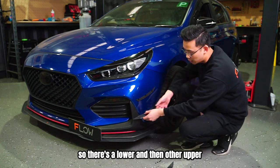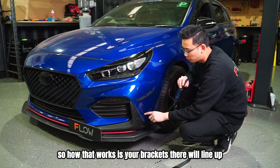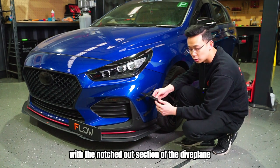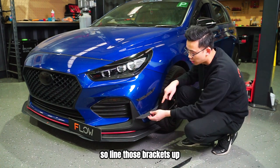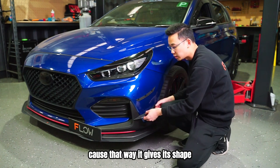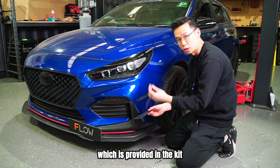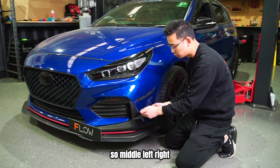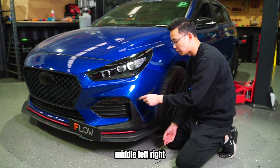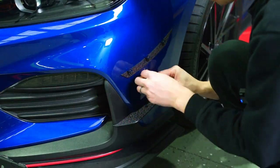So there's a lower and then an upper. So how that works is your brackets there will line up with the notched out section of the dive plane. So line those brackets up. I like to do the middle one first because that way it gives it its shape. You will need a 2.5mm Allen key, which is provided in the kit. So middle, left, right, do the bottom one first, and then top, middle, left, right.